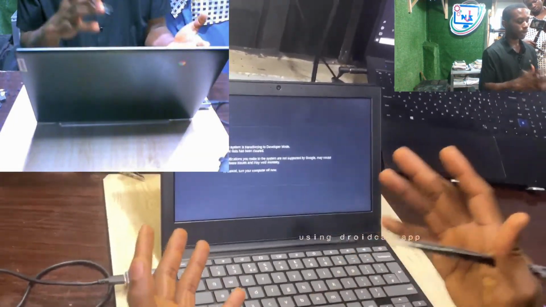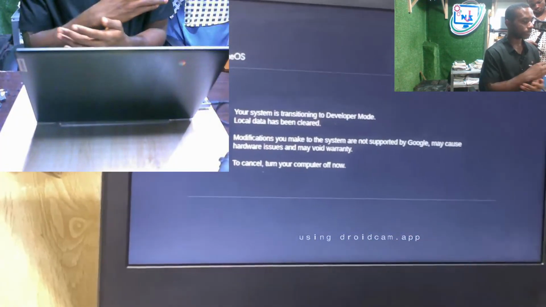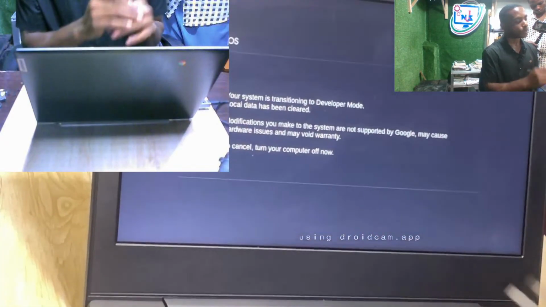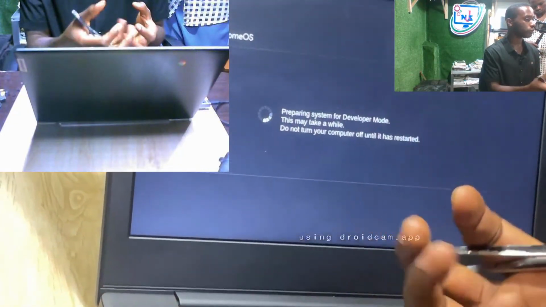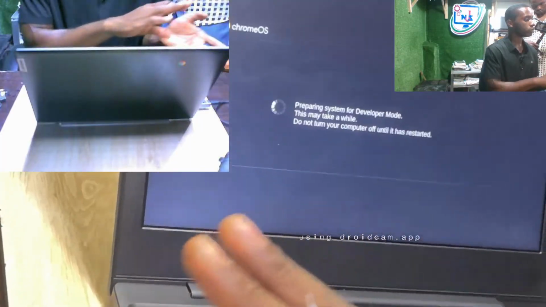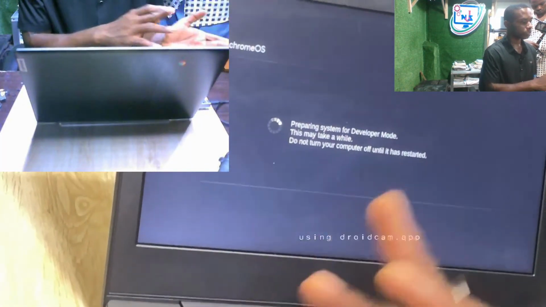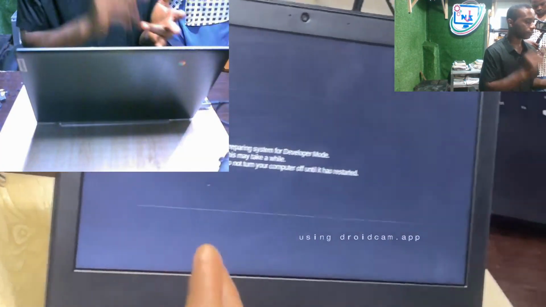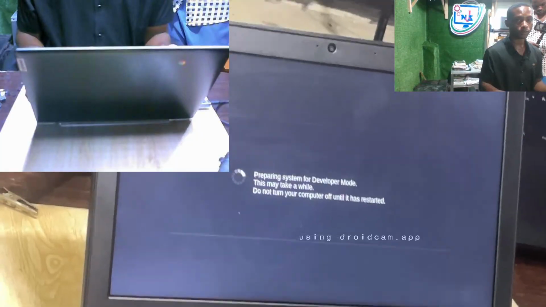That means my email has been removed, and anything I stored has been removed. But it's not totally lost, because if you put your email and password back in the Chromebook, you see all that information. That's one thing I love about Chromebook. You see your documents, your files, your pictures. If they are saved in OneDrive, you will see them all.